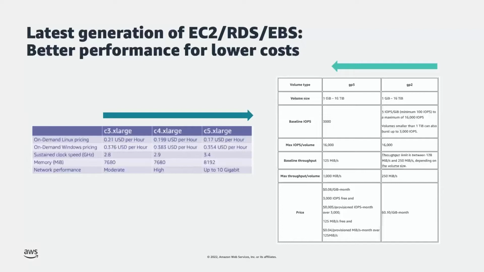So even though we will continue to support previous generation instances after these new types launch, we still encourage you to explore using the latest generation of instances to get better performance and lower costs. For Amazon EC2 instances, for example, you can get better on-demand rates and performance as you move your instances from, for example, class C3 to C4 and to C5, as you can see on screen. Likewise, for EBS volumes, for example, you can get a better gigabyte per month rate as you move your volumes from GP2 to GP3.